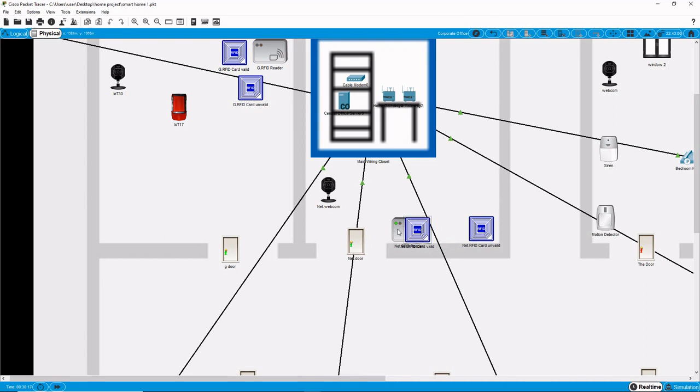The reader will unlock the door so that you can enter the room. The webcam will start recording. But if you don't have the valid card, you have a wrong card, the door will remain locked. You cannot enter the door, and the webcam also will start recording.